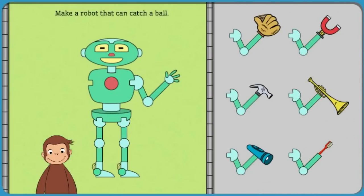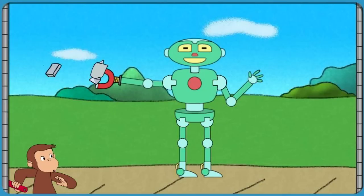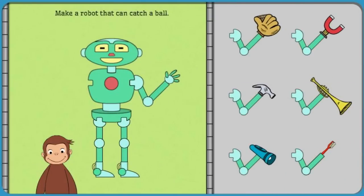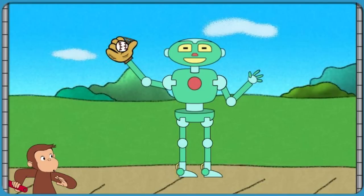Help George make a robot that can catch a ball. Click on George to see the robot work, or take parts off the robot to try new parts. That robot can stick to metal. Help George make a robot that can catch a ball. Click on George to see the robot work, or take parts off the robot to try new parts. Nice work! That robot can catch a ball.